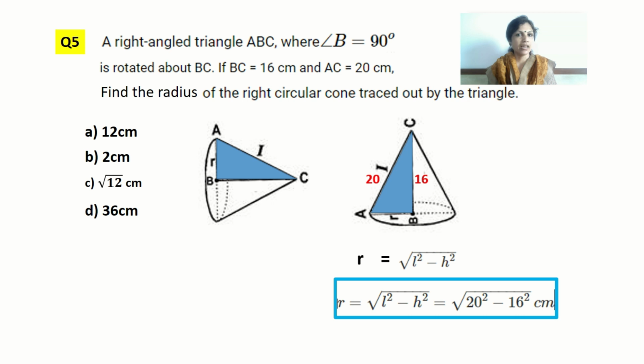Solve this. Again, I said you need pen and paper to calculate the stuff. And when you calculate, your answer is 12 centimeter. And here it is option A, which is the correct option. So even though the sums are based on diagrams, it's easy. You can quickly solve it. Only thing is that you should observe it carefully and read the question carefully. Alright, let's move to the next type of the sum.